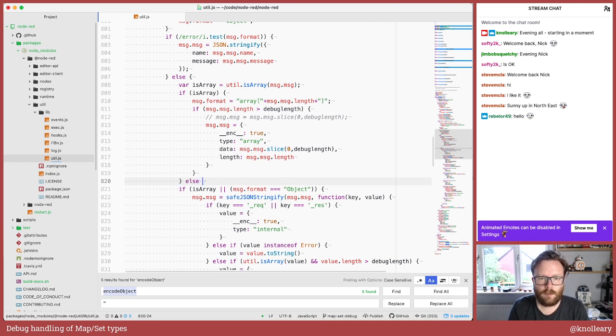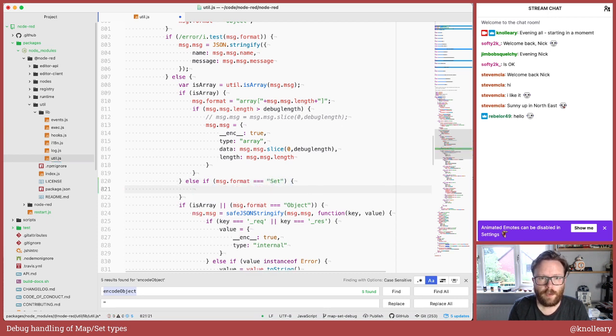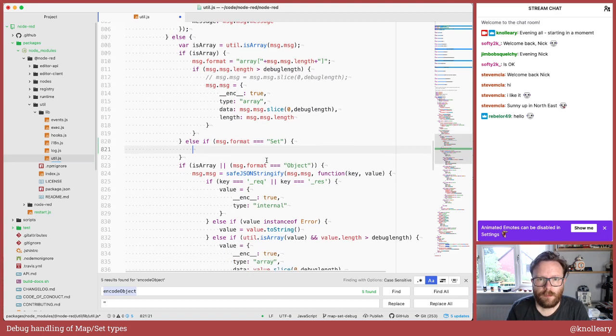Okay, I'm going to say else if message.format equals set, what are we going to do? We do this trick. We need to make it look like an array, but because format has the value of set, then when it gets to the editor it can sort of treat it like an array, but make it look like a set, if that makes sense.